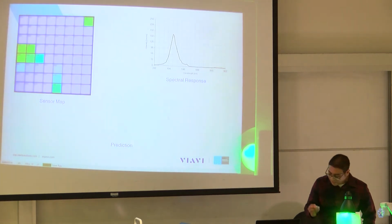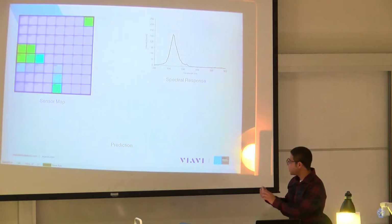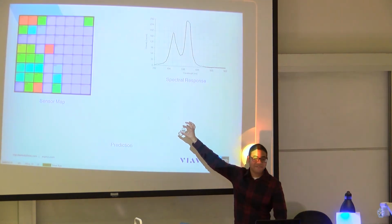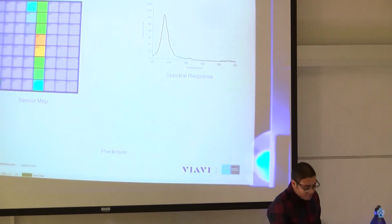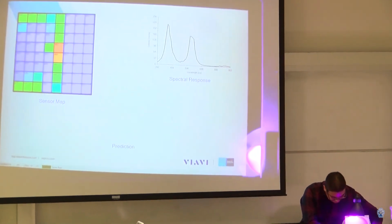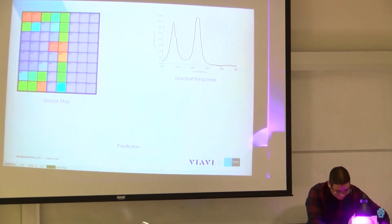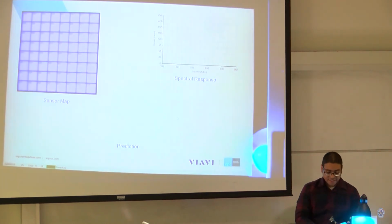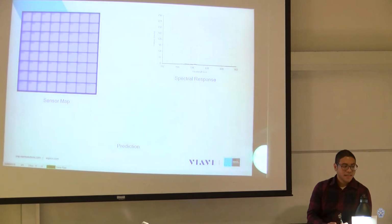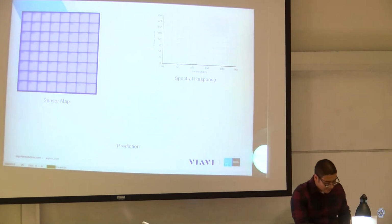And I did bring, this is the actual sensor it's on. It's a very tiny piece of equipment. The entire board and everything is also very small. So this is the entire thing here. So it has the driver, the LED, the sensor, filter, and it's meant to be extremely compact.